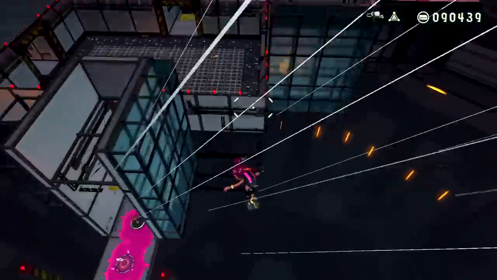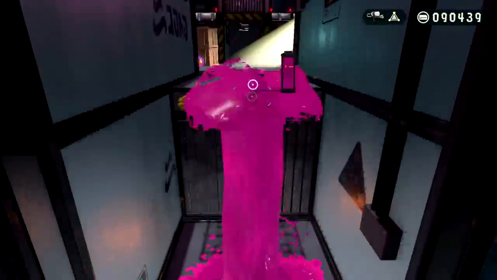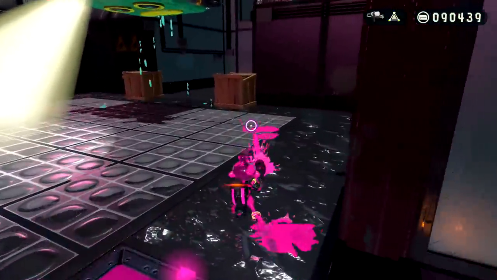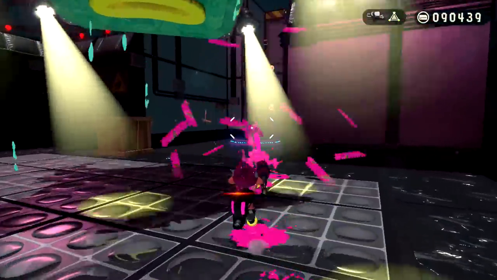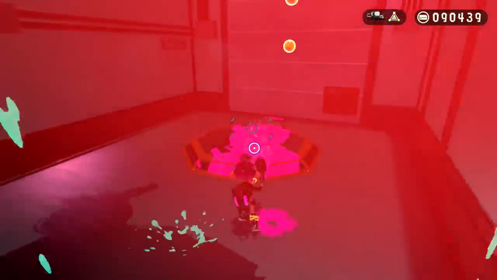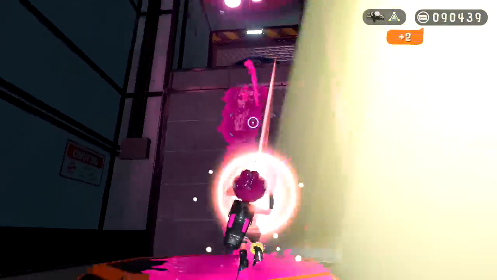Yeah, let's move this way. Now what are we doing? I guess we're just going through somewhere else. Okay. I have to defeat that guy now? I don't know what else I'm doing. I guess I couldn't get up here with the bomb before, but now I can with this. Okay, that makes sense. Got it.